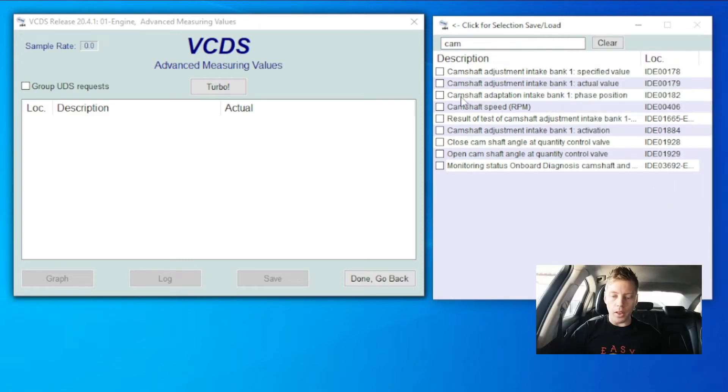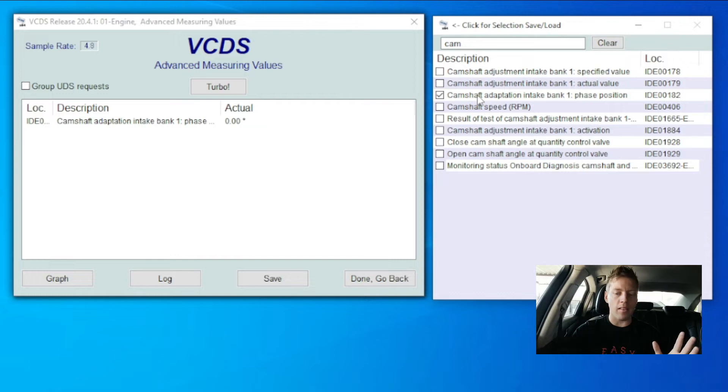It is this third one here. As far as my knowledge goes, if I click on it, it is just going to say zero — and once we start the car it will actually calculate it. Yours might not be in the third position; some cars have more or fewer sensors, so yours might be second or tenth — it does not matter. Just look for 'camshaft adaptation intake bank one'. It is okay to see minus five, but at that point it starts getting recommended to change. I am not sure exactly from where it becomes risky to drive.